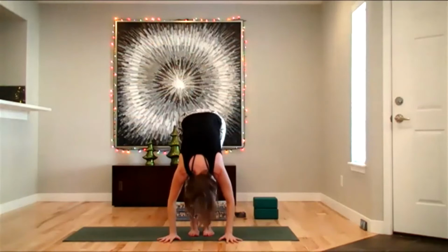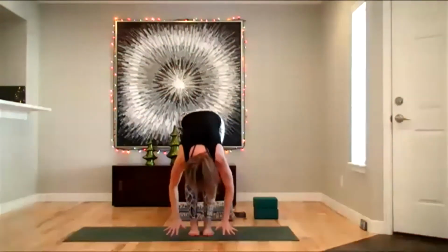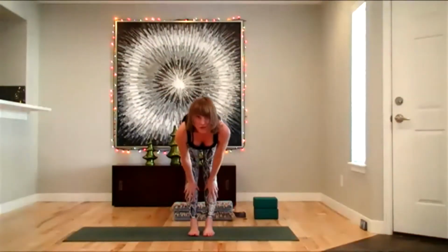And we start to flow. So just moving into some Ardha Surya Namaskar half sun salutes. Inhale, reach up. As you exhale, maybe you take that bend in your knees as you hinge forward, fold in. Inhaling, fingertips on the floor or hands on shins or thighs. Chest extends forward, gaze comes forward.